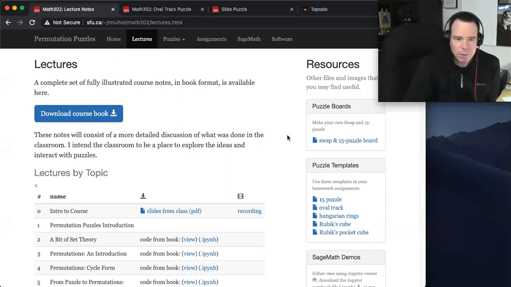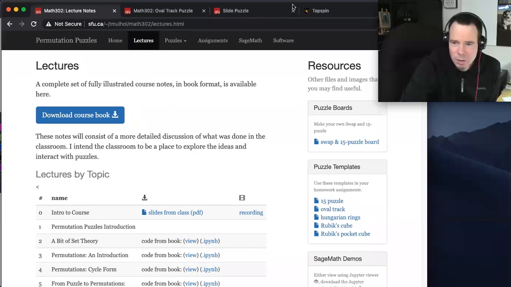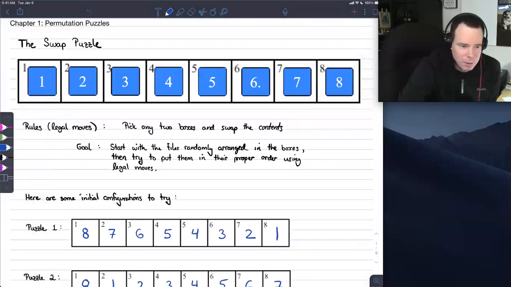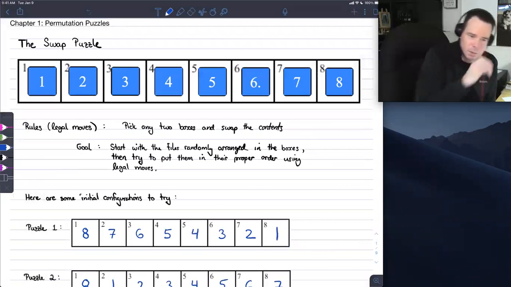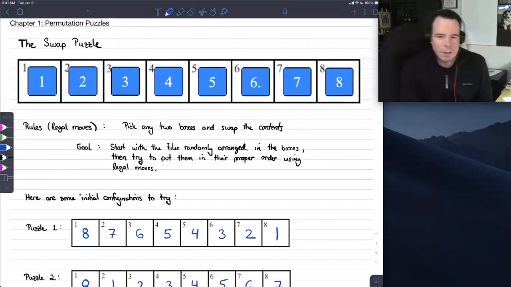You could even make your own cutout little squares and write numbers on them, and then draw the rectangular box to put the pieces in on a piece of paper. Or at the very least, you could just redraw the box each and every time, or maybe just draw it once and then erase and rewrite the numbers in as you move them around. So there are all sorts of options if you didn't manage to create your own physical version of the puzzle beforehand.